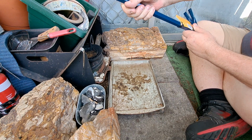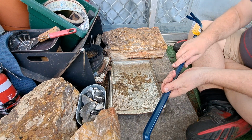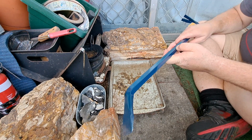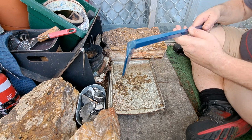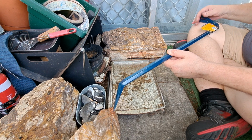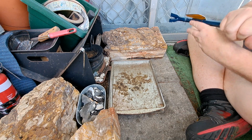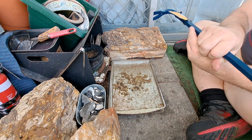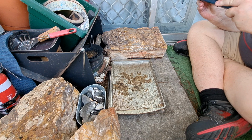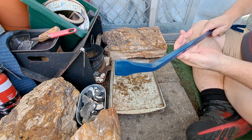I'm not exactly sure, but anyway, they painted it. It looks really good. I had a look there. They had a fair few of them, all different ones. The Chinese one was $14 for the 900 mil. It was 900 mils long, but it was only powder coated. It wasn't painted. Don't know if it was hardened as well as this one. I think this was made in Vietnam. I'm not sure. Probably made in China too. Can't really see where it is. Made in China. Yeah. So it is still made in China, but this one is a lot better quality with the painting.